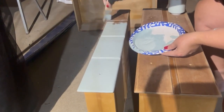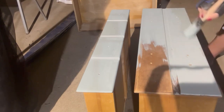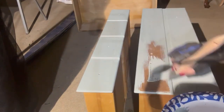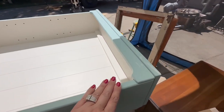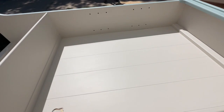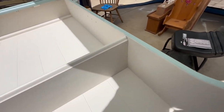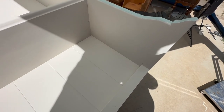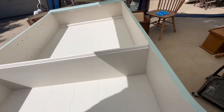Don't forget to go over and visit the playlist — it is 3rd Thursday Thrift Flips and Lolly D's Creations is our co-host this month, as well as Elizabeth and I hosting every single month on the third Thursday. Okay, here we are the next day. I had a few mishaps here, but other than that it looks beautiful. I'm just going to do a little bit of touching up and I think I probably won't distress it — I'm just going to leave it as is. It turned out beautiful. My Ethan Allen China Hutch. Now we're going to put some finishing touches on it, work on the hardware and get this baby ready for the booth.